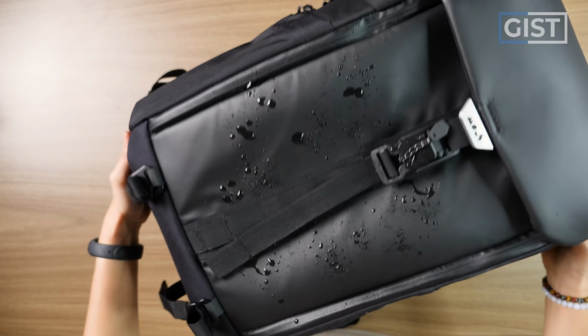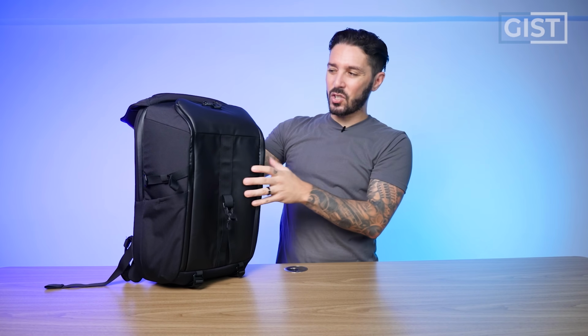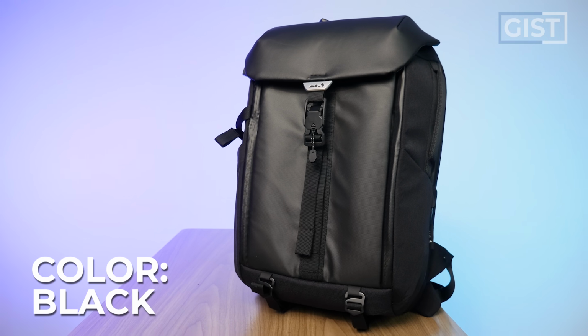It's made with waterproof materials. The main compartment is accessed via a Fidlock magnet, which has this really interesting setup that I've never seen before, which I'll talk about extensively 2 sections from now. There's over 17 pockets and compartments, so if organization is a big thing for you. The style is very urban, very modern, techie, rocket pack-ish. It comes in one color option, black.